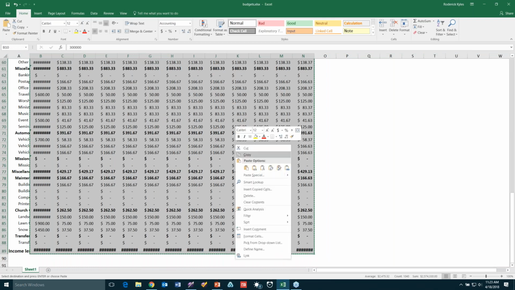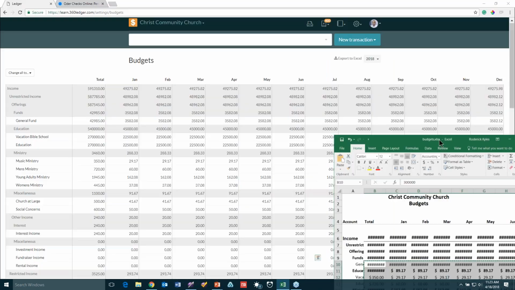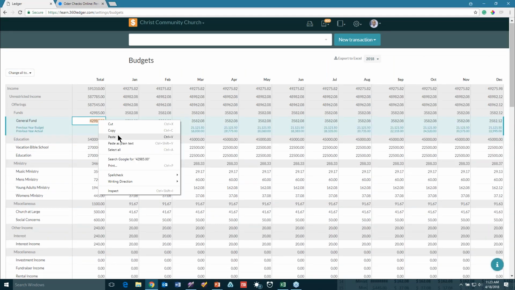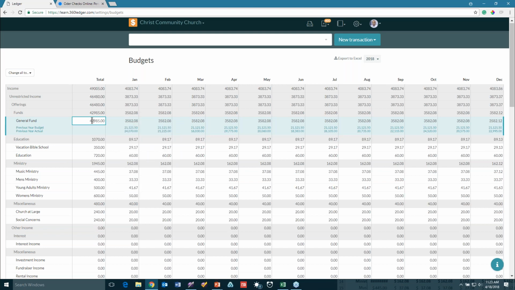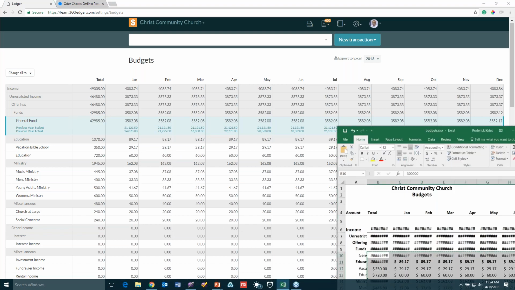Right click and copy, and then go into here, right click and paste.